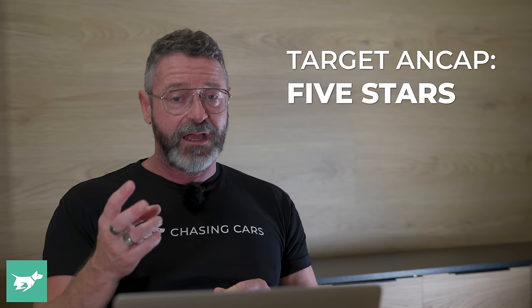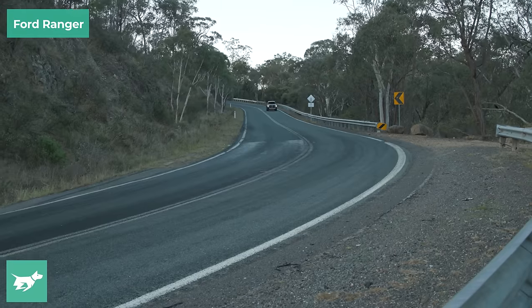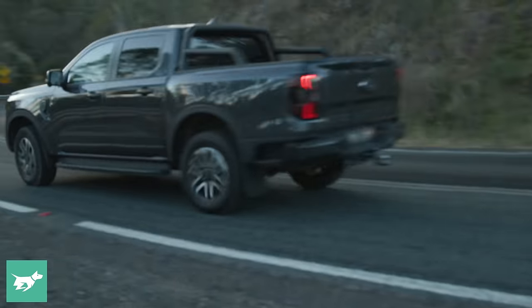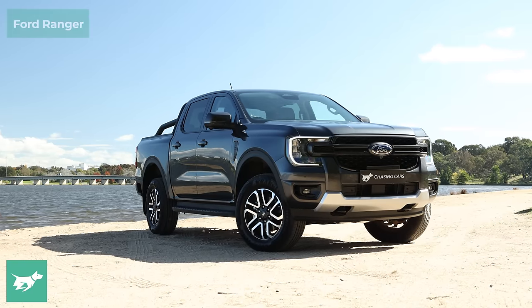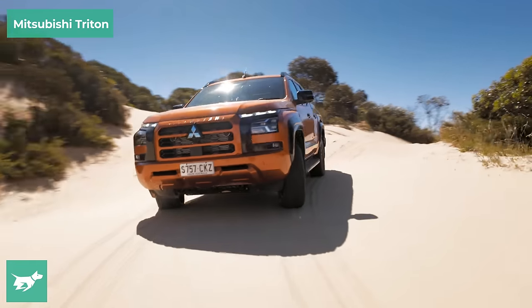There were three non-negotiables for Kia Australia in what they wanted out of the Tasman. They pushed hard to Australianise this Korean-made ute as much as possible. Those were: three-and-a-half tonne towing capacity, five-star ANCAP rating, and at least one tonne payload in the tray. Those three areas set the Tasman right at the top of its class. It can carry a Euro pallet in its tray — and apparently the only other utes that can do so are the Ford Ranger, Volkswagen Amarok, and the new-generation Mitsubishi Triton.